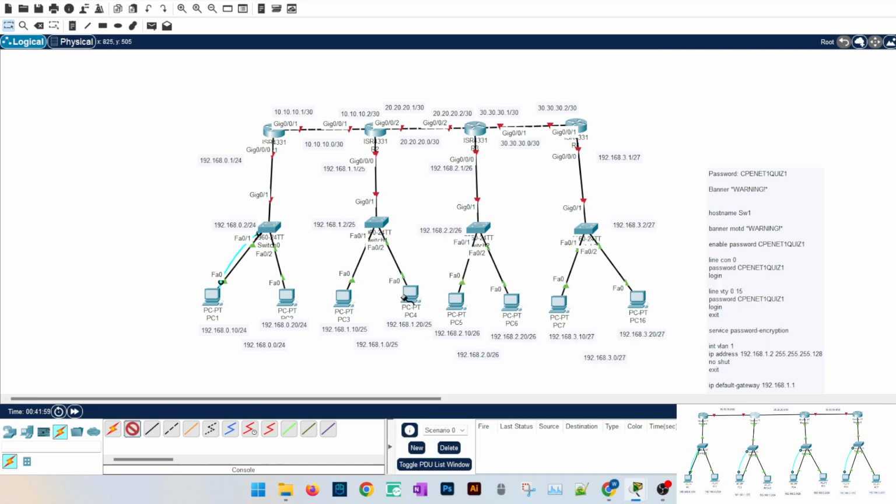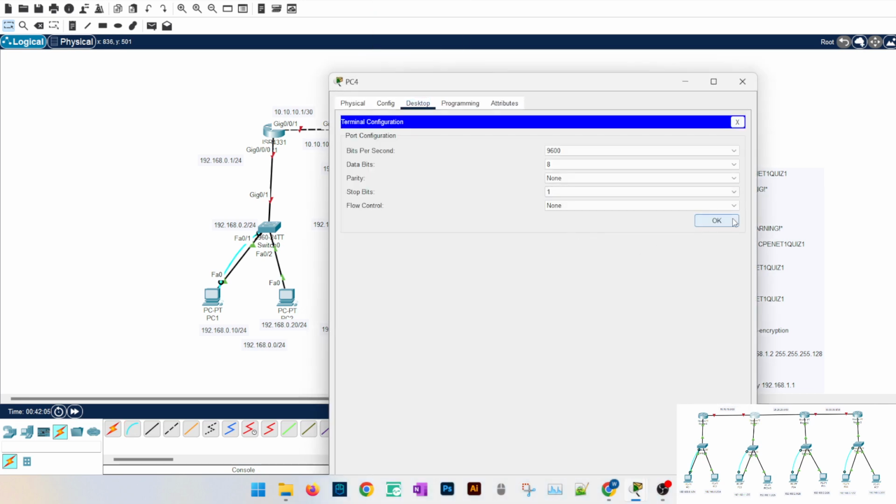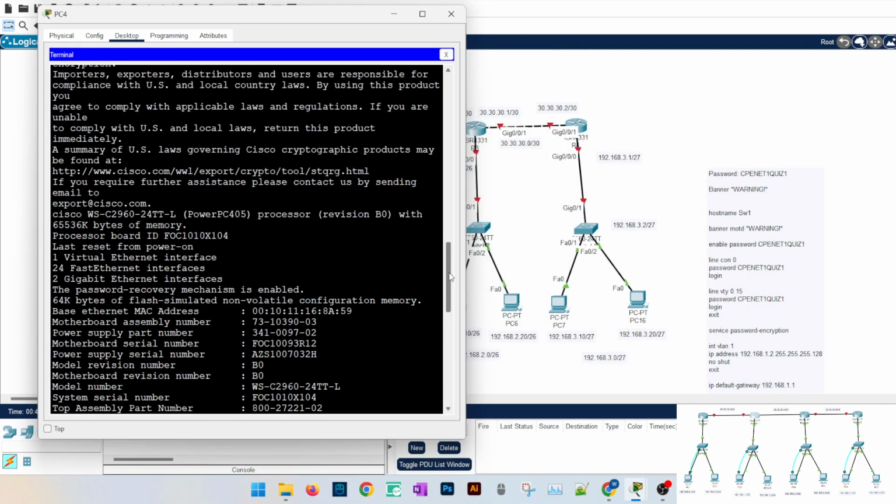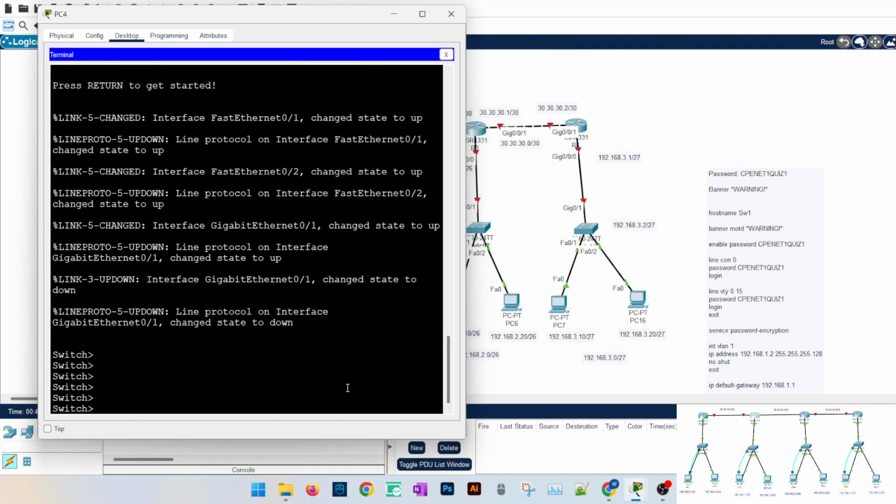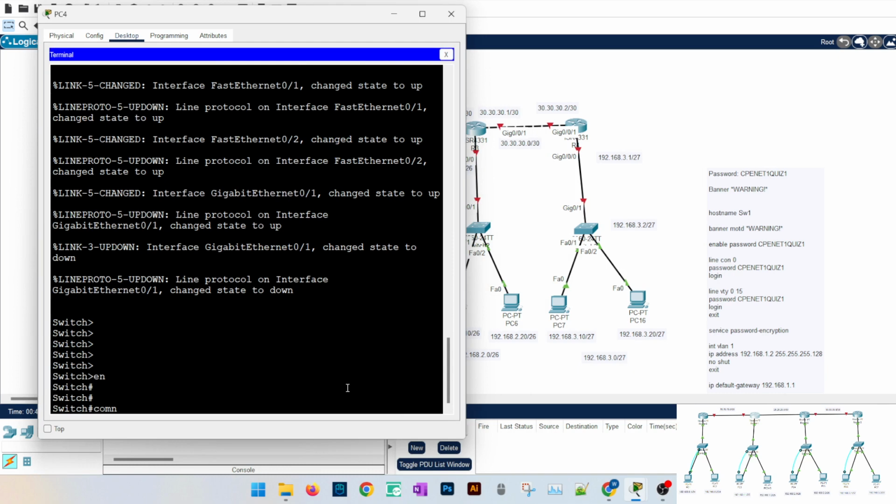I'll put again another console from my PC, going to that switch, and open my terminal there. So enter the configuration mode.